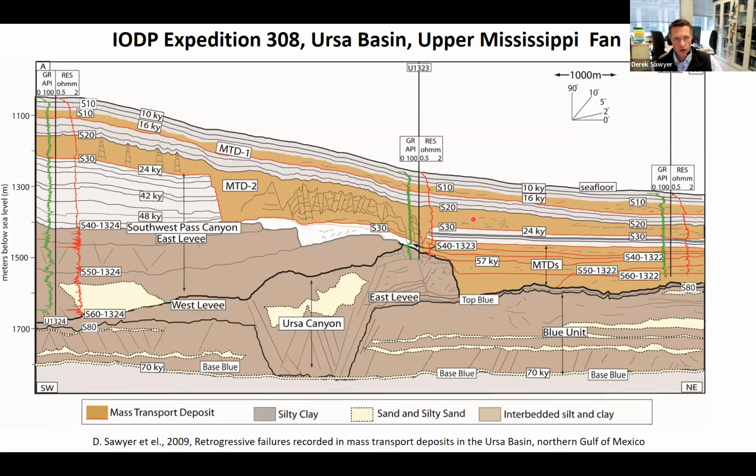So everything colored in this brown is a mass transport deposit, and we've mapped these from seismic data, and we've cored them with traditional piston cores and logged them with logging while drilling data. So we know their properties quite well. And you can see, when you map these things out, most of the seismic facies are relatively thin and far-reaching types of landslides. So they're starting from weakened materials, and because they're weak when they start out, when they go downhill, they tend to fluidize and make long run out, relatively thin landslide deposits.